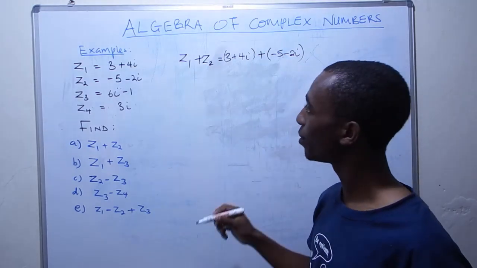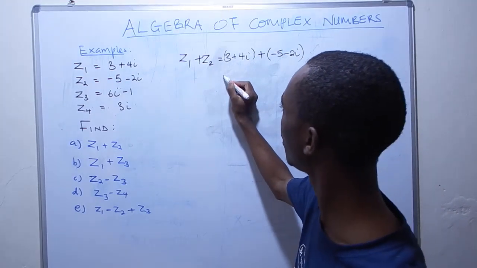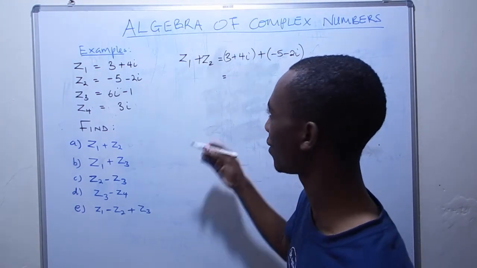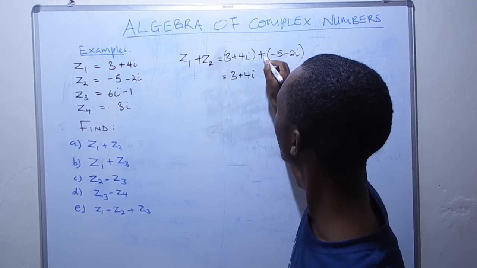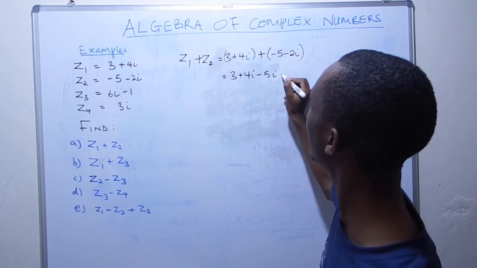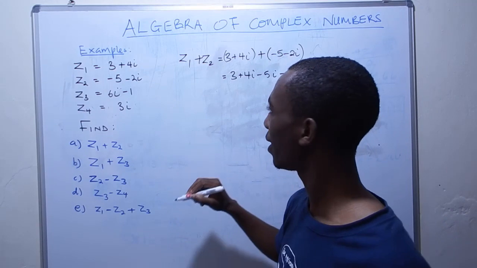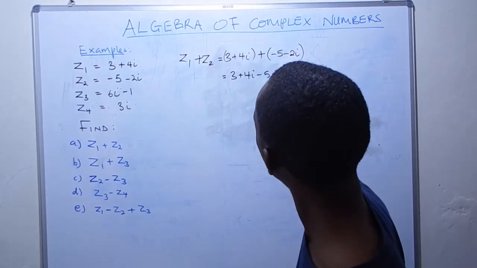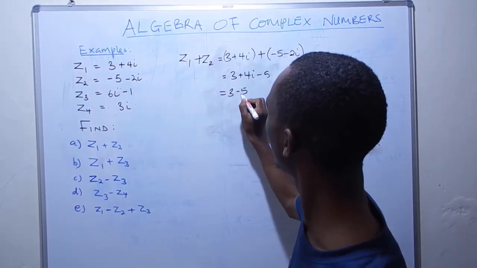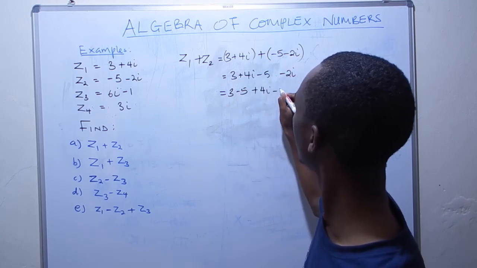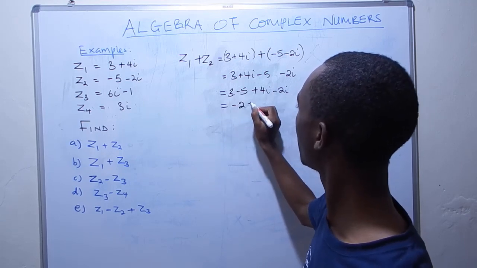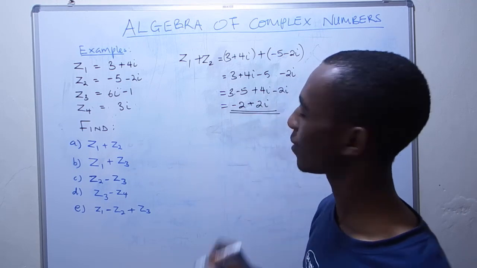Okay, so remember, we add the real parts together and the imaginary parts. This is the case of addition, but even if you don't do that, you could just expand the brackets and collect like terms. It equally works the same. So you have 3 plus 4i, then plus, of course, this is positive, so it doesn't affect the negative here, so I have minus 5 minus 2i. Oops, this is not 5i, that's 5. Okay, so let's bring like terms together. So we have 3 minus 5, plus 4i minus 2i, and then we have 3 minus 5, that's negative 2, and then 4i minus 2i, that's 2i. Okay, so that's our first one.